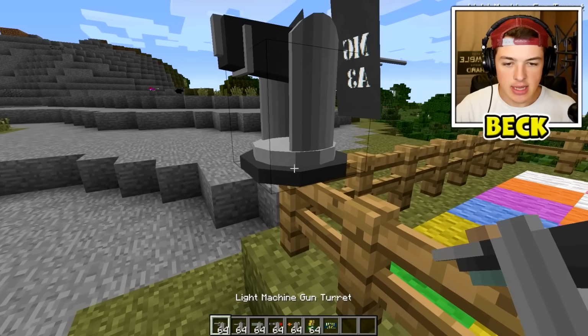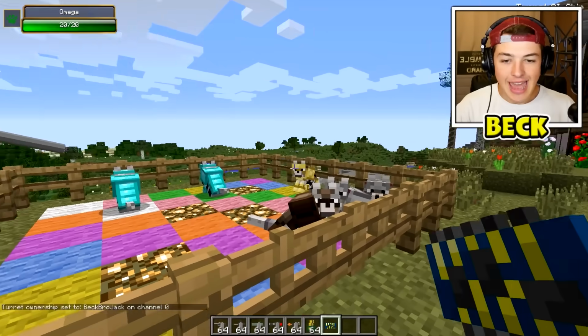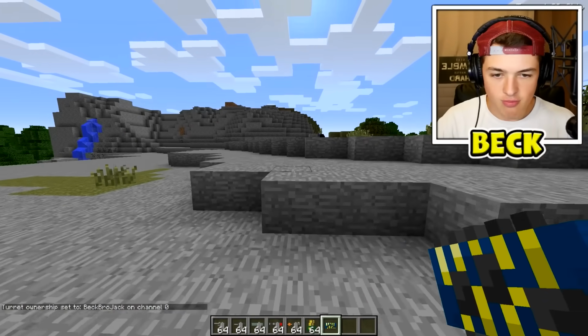Hold on, let's just test it out. Let's get a turret up there. Let's give them the AI. Bro, these turrets are straight savages. No. All right, bro. All right.